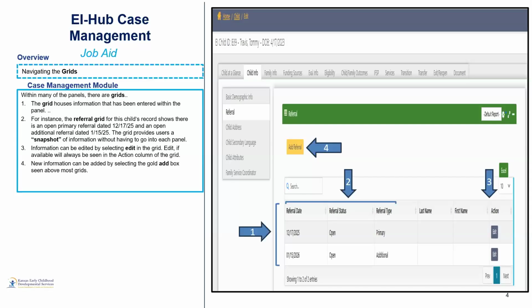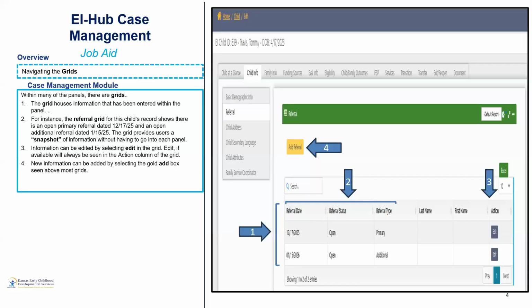If I want to go in and look at the referral information, what do you think I'm going to select? If I wanted to look at the referral information for the primary referral, what do you think I would select? Yes, I would select that edit button, and it would let me view that referral information that was previously entered.